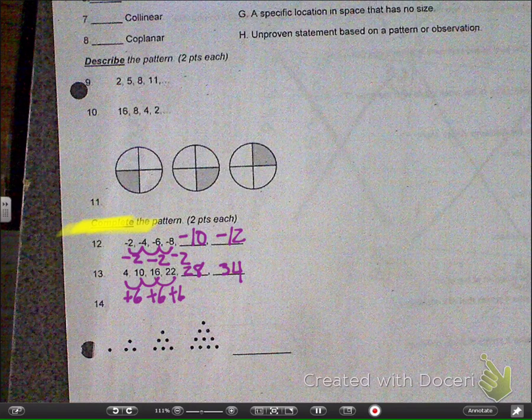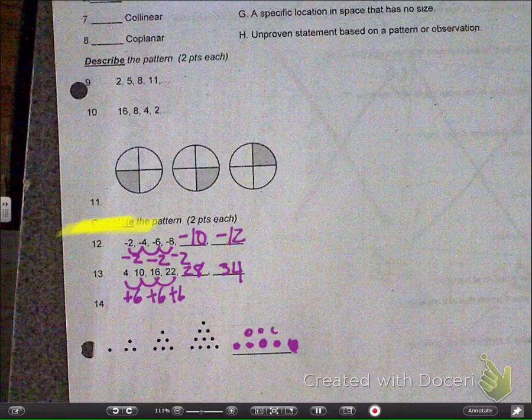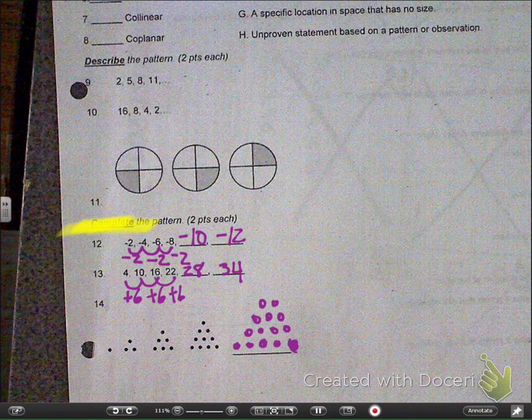Okay, last one on the bottom. Just 5 on the bottom. So 5 on the bottom, then 4, then 3, then 2, then 1. Now, Haley, how did you come up with 5 on the bottom? Because every other one went down by 1. So we had 1 there, 2 there, 3, 4, 5.